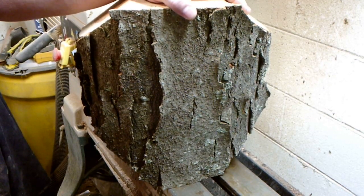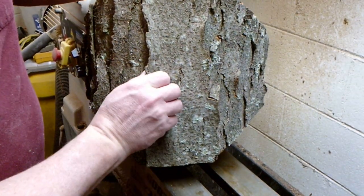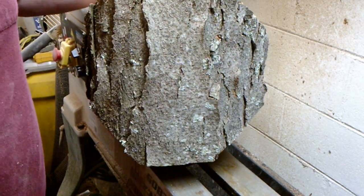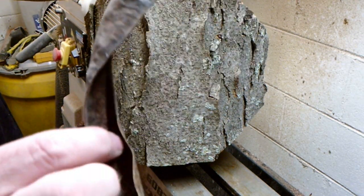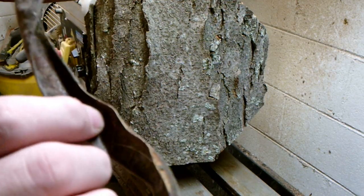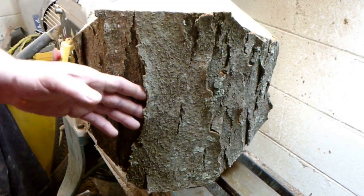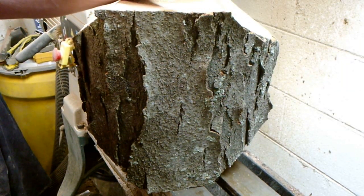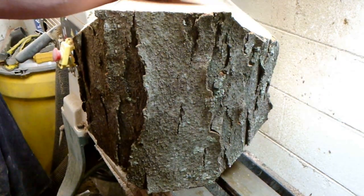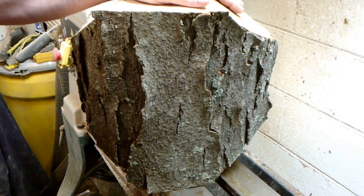This is a piece of, I believe it's black locust. I've never really worked with this wood before, but it does have the long black bean on it. The tree actually got tore up pretty bad last year in a windstorm. There's a lot of rotten limbs on it.